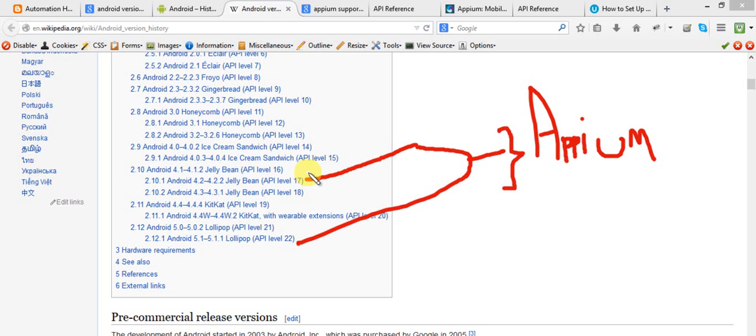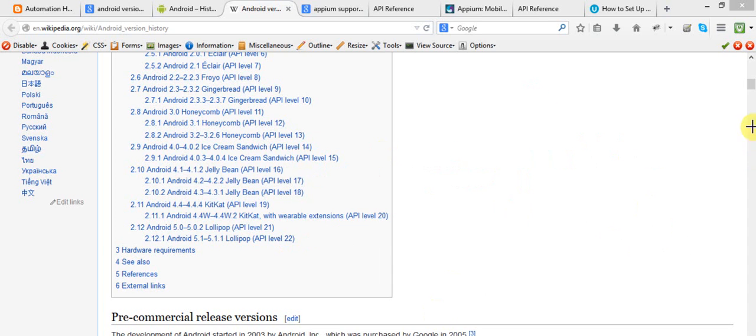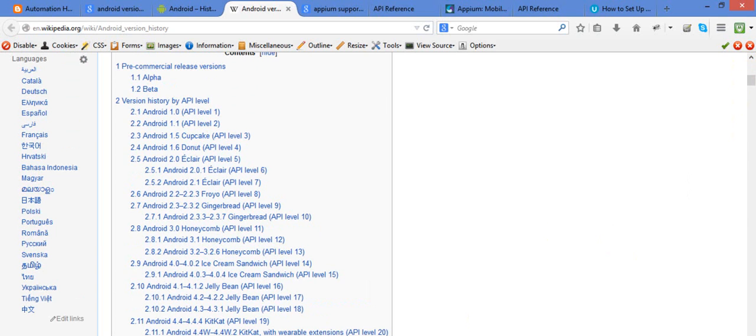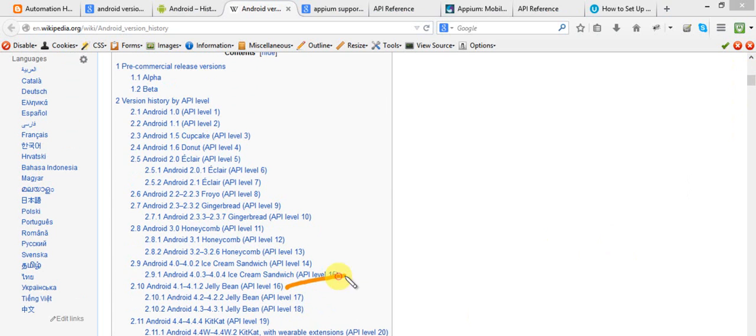If your device Android version is less than 4.1, so here is a 4.0, less than 17. If you go for less than 17, so here, 1.6.